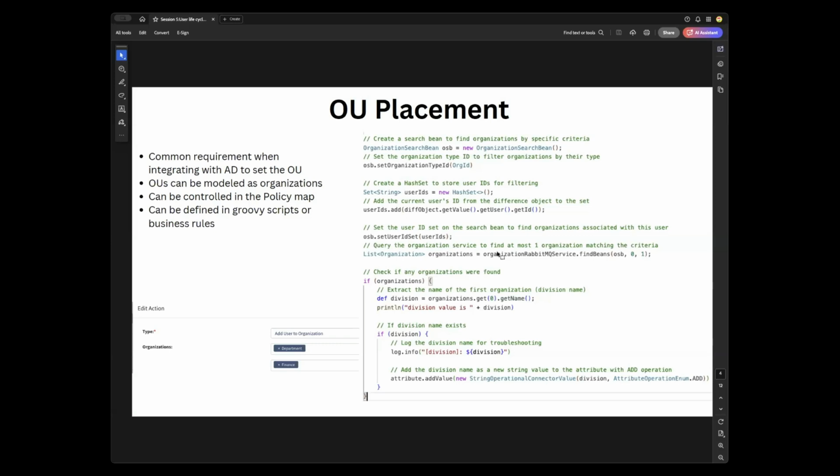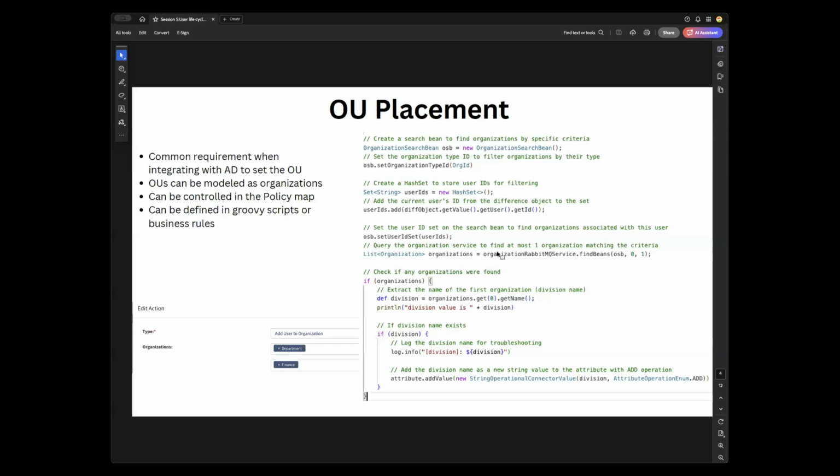Once you have your structure, you can then do it one of two ways. One is you can use the business rules. While I'm giving those birthright access parameters, you can also define what OU that person is going to be in. All you need to do is select the option to add a user to an organization, and then you can pick the org unit that you want to put them in, right?